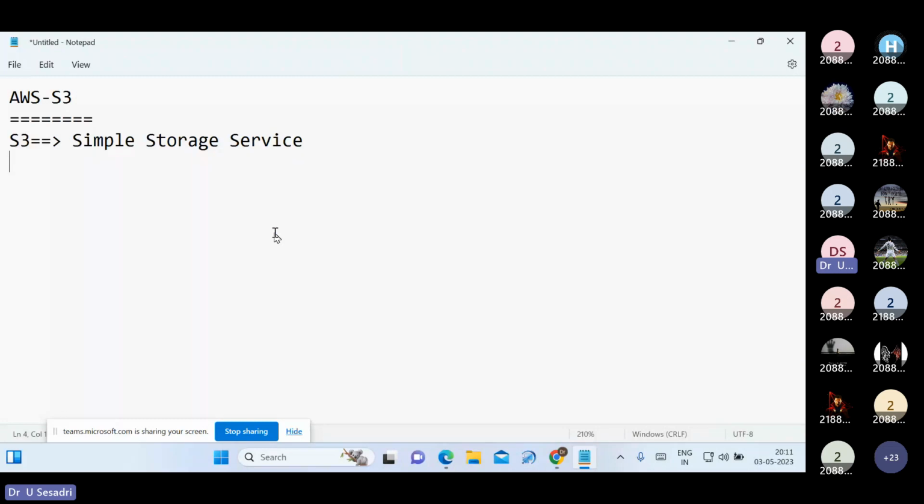What features are provided in AWS S3? Some features we will discuss next day, and we will discuss AWS S3 Simple Storage Service for two or three days. S3 is secure, durable, and highly scalable object storage, and it is easy to use with a simple web service interface to store and retrieve any amount of data from anywhere on the web. For that, we are using AWS S3.